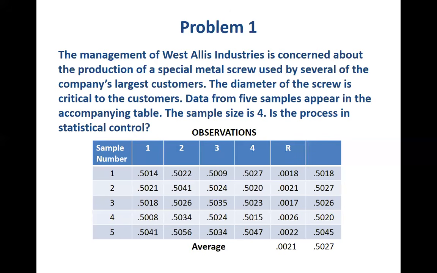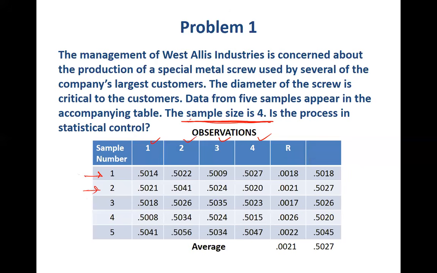And we notice that there are 5 samples, which means the data was collected 5 times, and every time data was collected, you have collected 4 outputs from the process. So we collected 4 outputs every time data was collected. So it could be something which was collected, let's say, on a certain day between 8 a.m. The first sample could be between 8 a.m. and 10 a.m. The second sample could be between 2 p.m. and 4 p.m. The third sample could be between, let's say, 6 p.m. to 7 p.m. or 8 p.m. and so on and so forth.